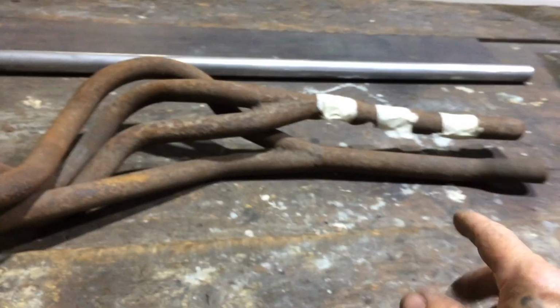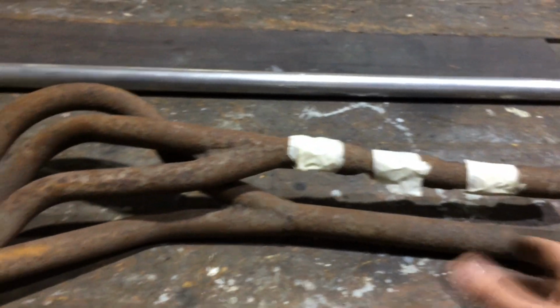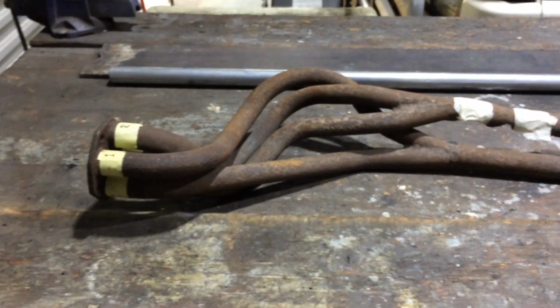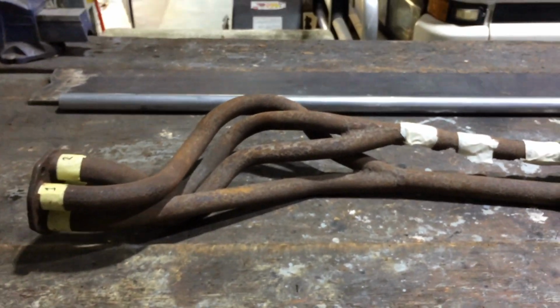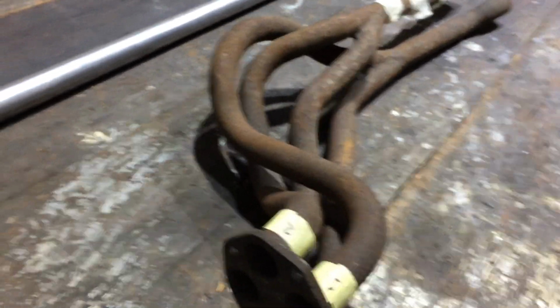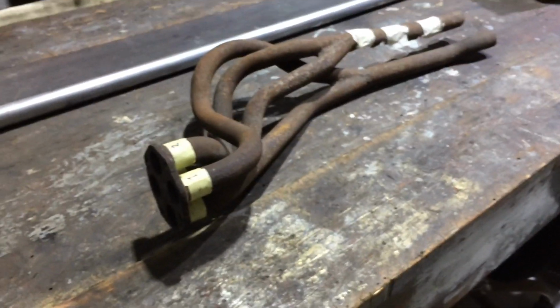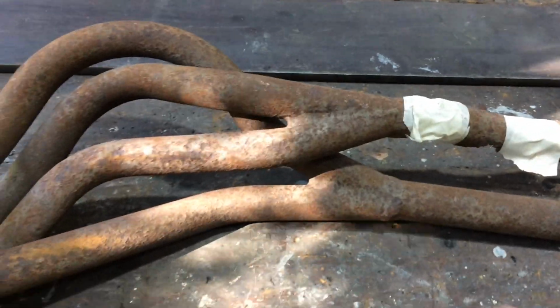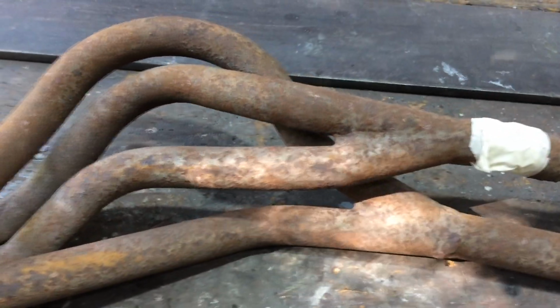So tomorrow I'll make these bits, and then I'll just start assembling it all. It's a bit of a job. It's not straightforward, that's for sure. You've got to work out all these bends. I've only got those 180s. Anyway, tomorrow I'll keep going. I'll try and video more of this next process, so my voice isn't as bad now.